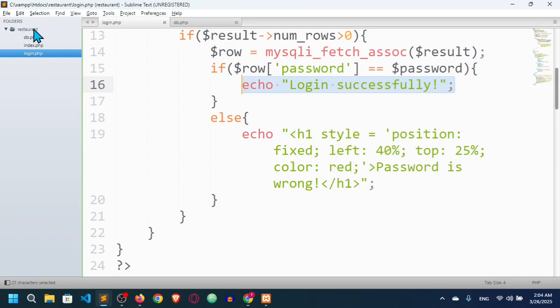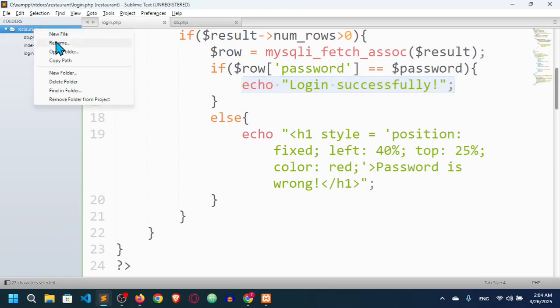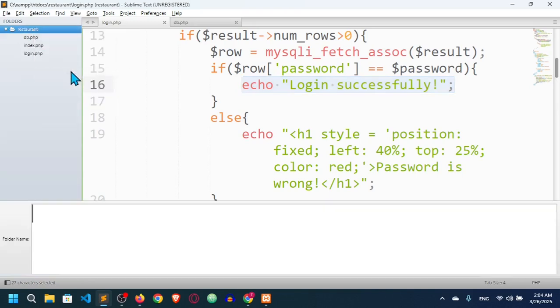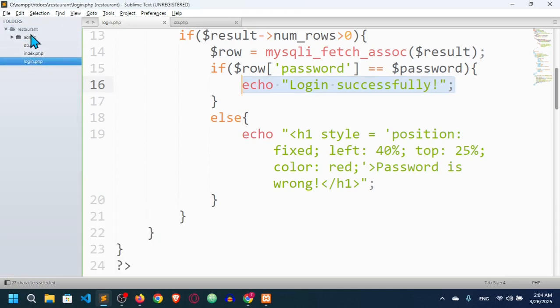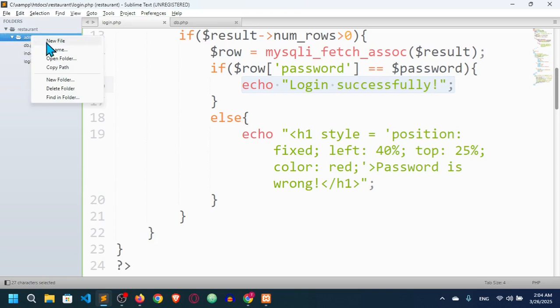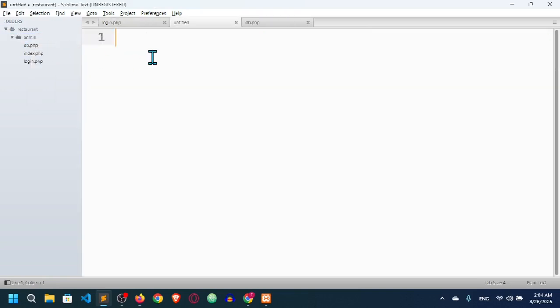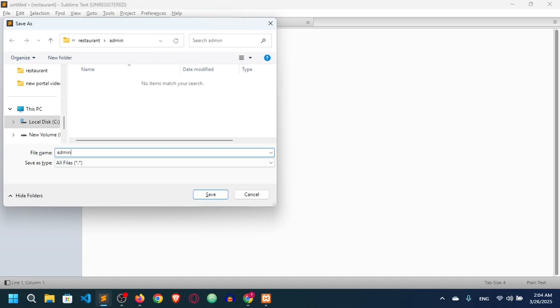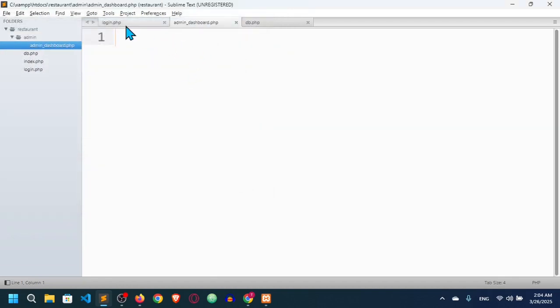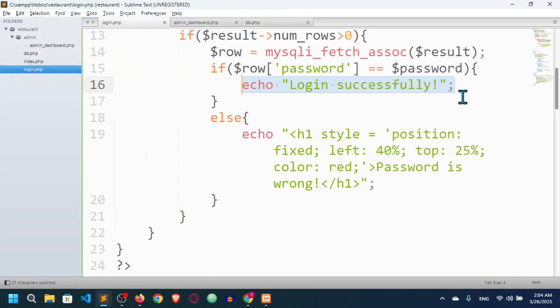For the admin, I'm going to create a new folder and name it admin. Here I will keep all the files related to admin. So I'll press Ctrl S and save it as admin_dashboard.php. I'll go here and check: if the row password is the password, then I will redirect the user to the admin dashboard.